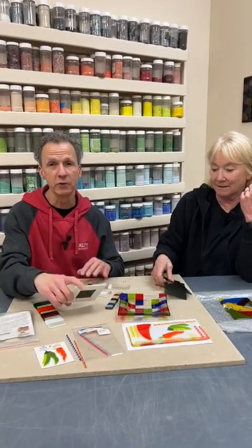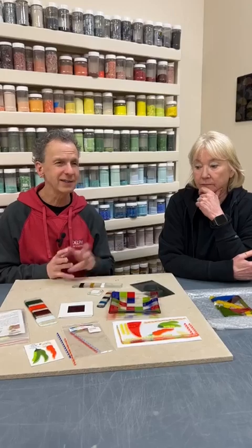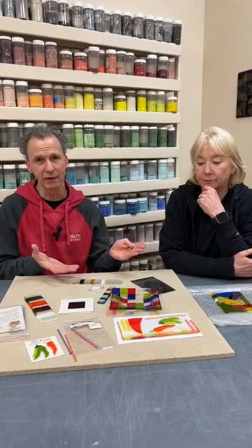But they're great. If you have glass and you're not sure what it is, or you bought some at a yard sale from somebody, you can at least see if it's compatible with what you have. Like Val said, you can't always tell exactly what the COE is, but if you pick one and try it out, and it works, great. If not, then you know that you can't use those in larger projects.